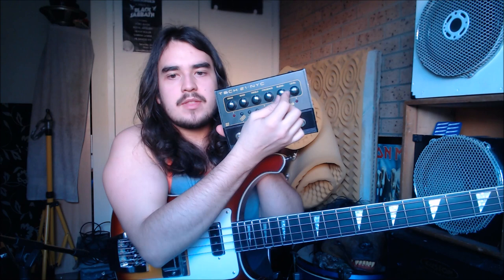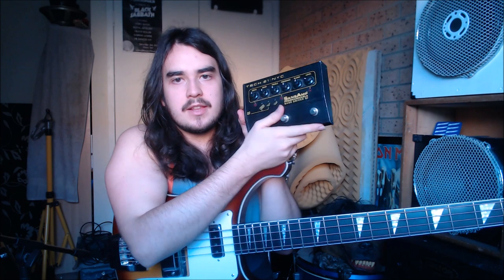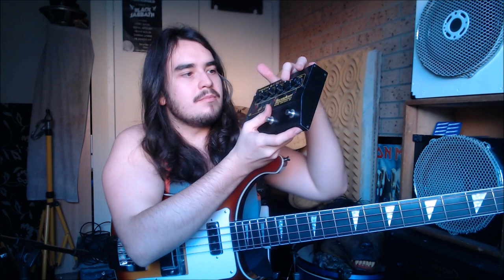Whereas with bass preamps like the Tech 21 Sansamp, they have a blend feature on them. Let's see, where's the blend? There's a blend feature. What that basically does is it sends the lower end of your signal out to the clean section, and you can blend in the more gritty top end stuff. It does a similar thing to this, except, like I said, you have more control over it here, and you're actually splitting the pickups, not your whole signal.